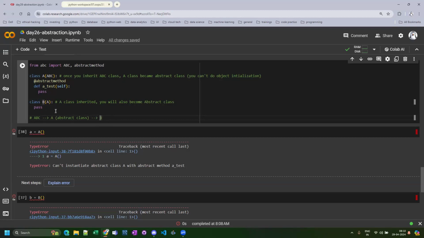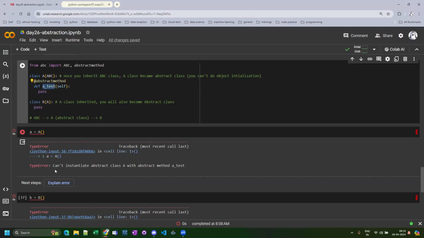For this B class also, you cannot do object initialization. But if you want to do an object initialization, the only way is you have to override this abstract method.